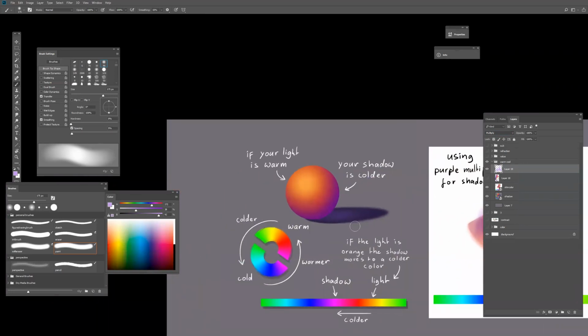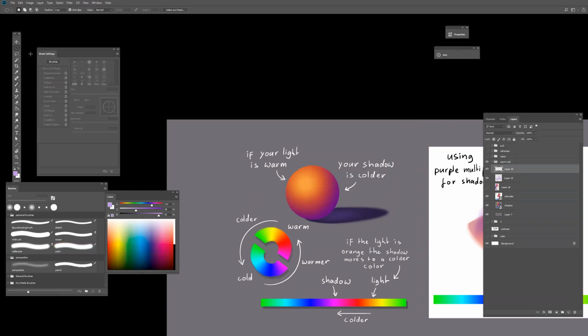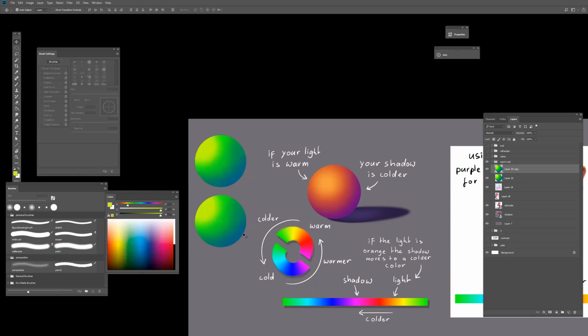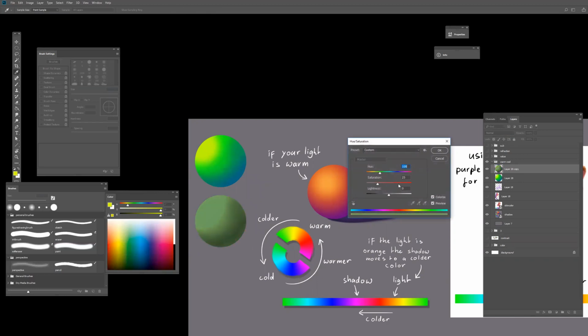So basically what you're doing is, when you're creating a ball, so let's make a green ball. And when I'm shading it, maybe I want to shade this green ball with this bluish, the blue color. And it works really well. Or else your colors will get gray. So then you get this. That would look more interesting than if you would just use one color.